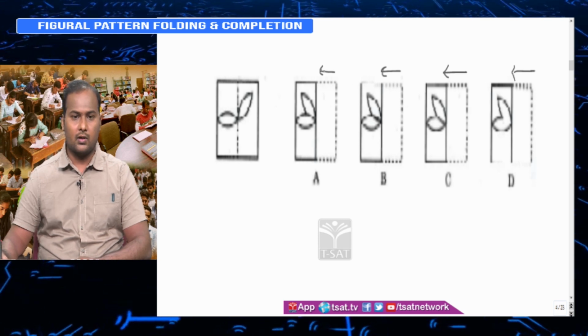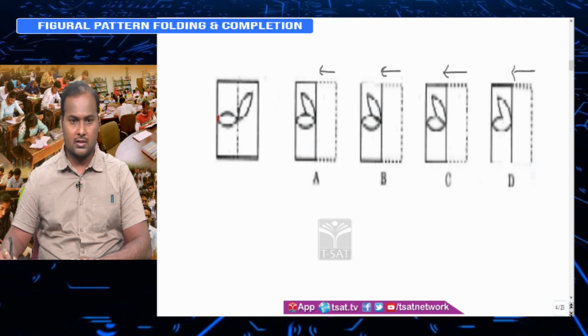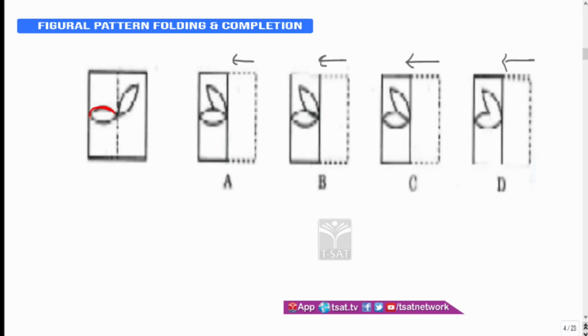Now see here, he is folding like this, which means this figure's position is constant. This side figure position will not change. And what is going to change? Because I am folding in this particular direction, the image of this blue color figure will change. It will overlap. Yes or no? It will overlap. I am using the word overlap. Why? Because you see option A. In option A, this lower leaf is clearly visible. Whatever leaf is overlapped, here you can see there is no overlap. Here there is no overlap, right?